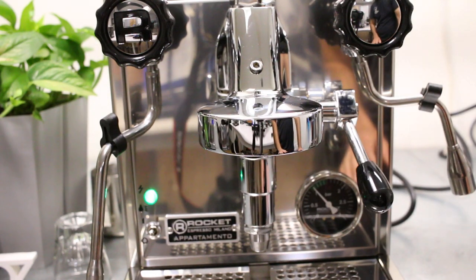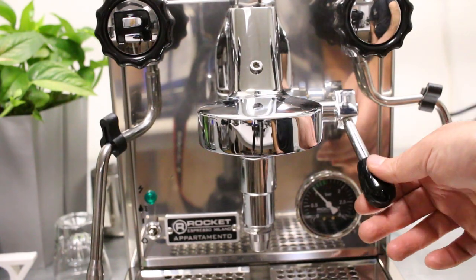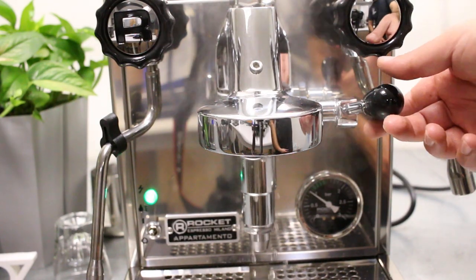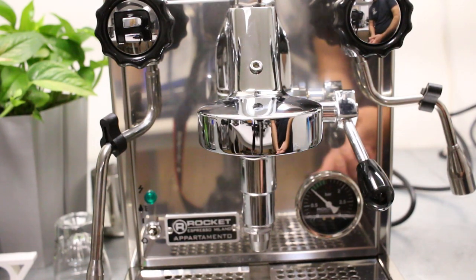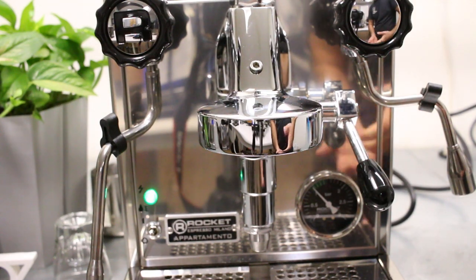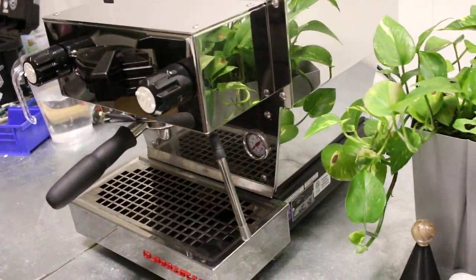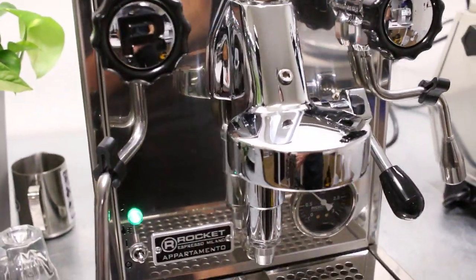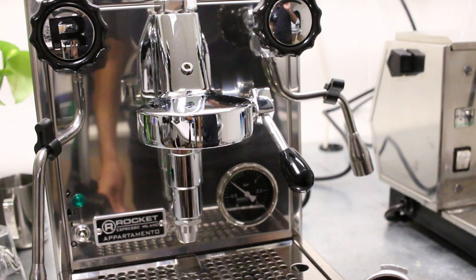Let me show you — just in between, you see how we get just a little bit of water, no pump is engaged, we're just gently lifting this up. Then if I push it all the way up, the pump is running. So basically pre-infusion will let you saturate the puck before you force the nine bars, and that's going to let you get a fuller body espresso. With machines like the La Marzocco Linea Mini it's already built in, but here you do it manually which I personally really like.